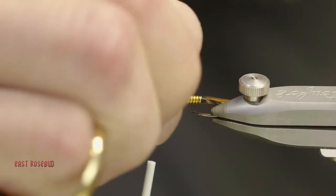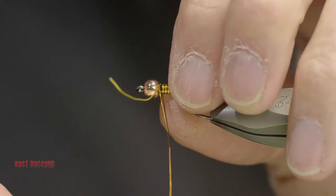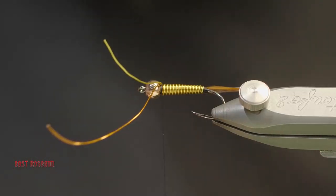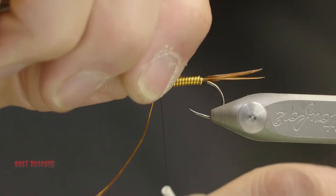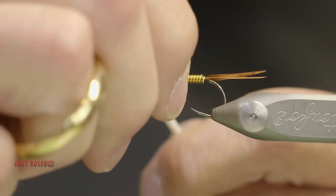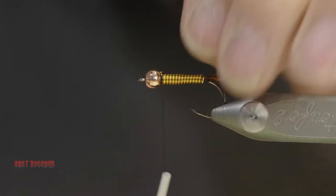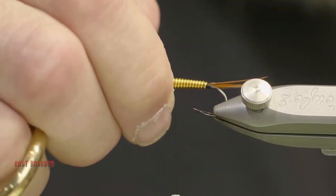All right, I like to break these wires off one at a time. Makes no difference which one. Several tight thread wraps. Make sure you hold the thread 180 degrees away from where the wire is anchored. Your thread is the anchor. If it's not tight, the wire will want to unwind itself. Okay. Fill in that gap just a little bit and make sure I have those tag ends down.